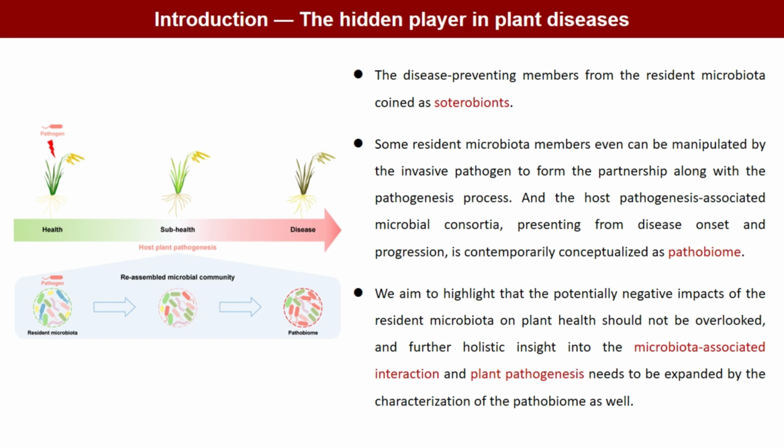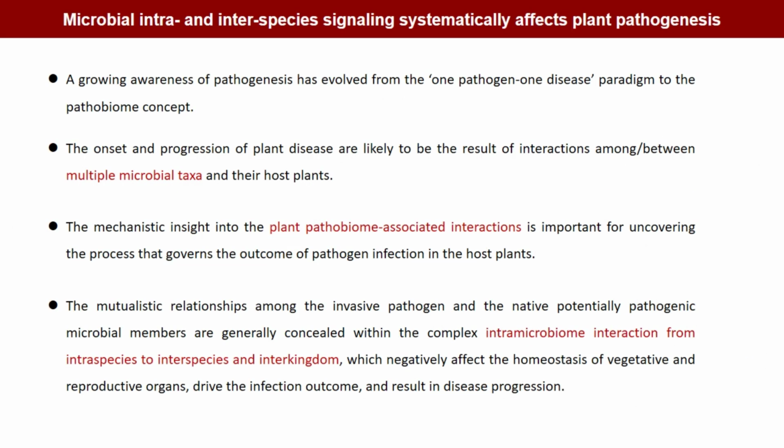The disease-preventing members from the resident microbiota, recently coined as soterabionts, are known to function as a defensive layer against pathogen invasion. However, some native members in the resident microbiota can also be potential pathogens. They even can be manipulated by the invasive pathogen to form the partnership along with the pathogenesis process. The host pathogenesis-associated microbial consortia is contemporarily conceptualized as pathobiome.